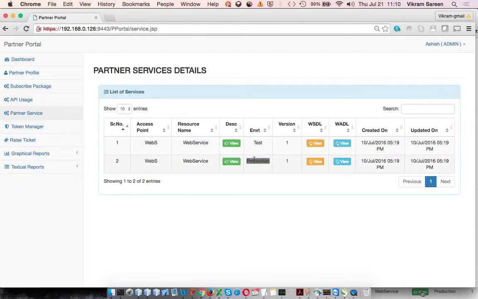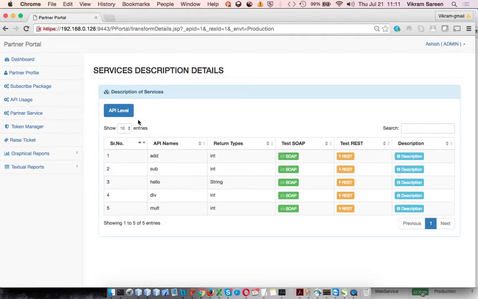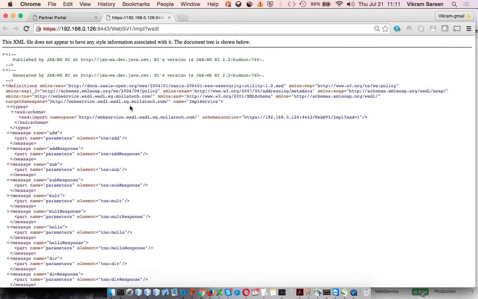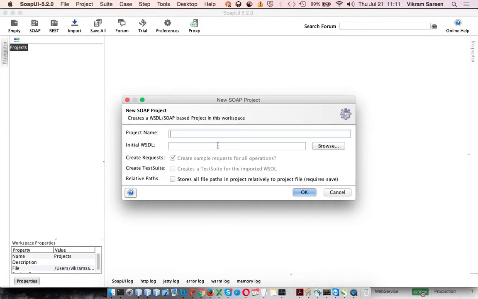So I'm going for the production now and I'm pulling the WSDL. So I can just pick up any one of the API. Okay, this is the WSDL I have, yeah, as you could see. And now I'm taking the SOAP. So in the SOAP, I'm just importing it, and I'm just saying, whatever web transfer. Let's just call it service card, WSDL live, yeah, live test.